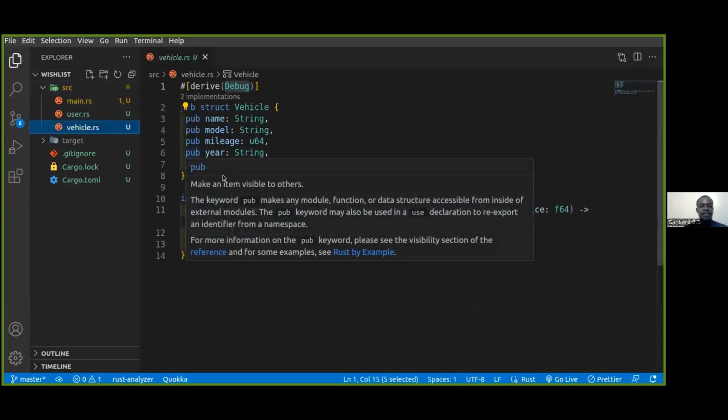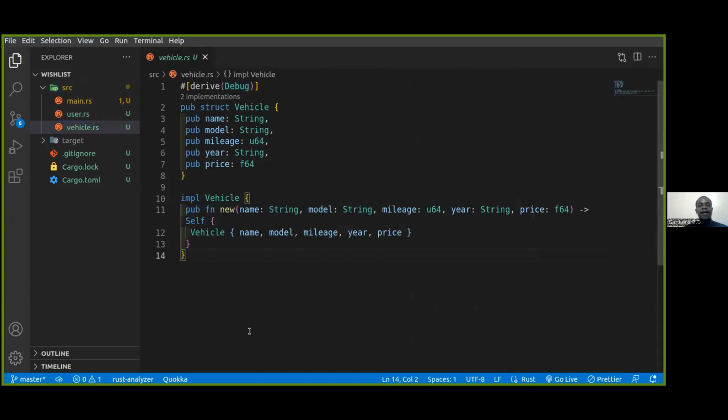Now, the very first thing I did is I implemented a structure for the vehicle, or the structure my vehicle object is going to take. In this case, you realize I decided to expose the content or the instances of my vehicle just for demo purposes, or what I wanted to achieve in the test. So our vehicle is basically going to have a name, model, mileage, year, and price. You also take note of the data types provided right there.